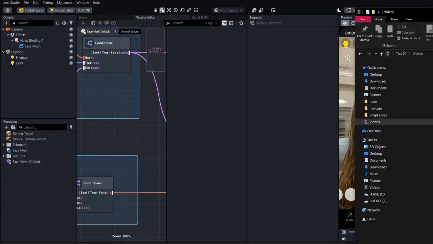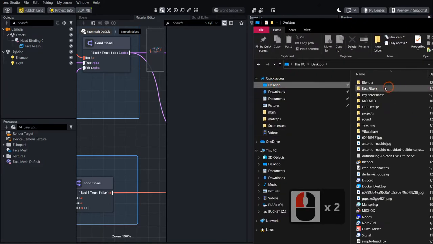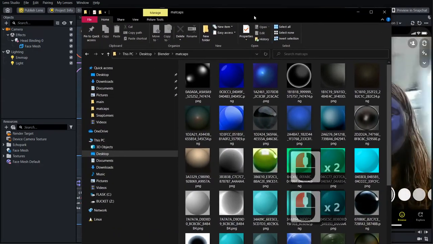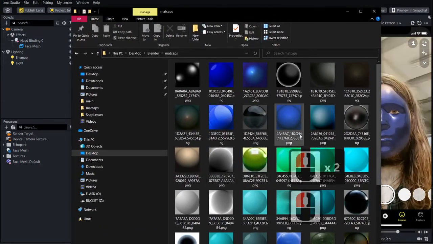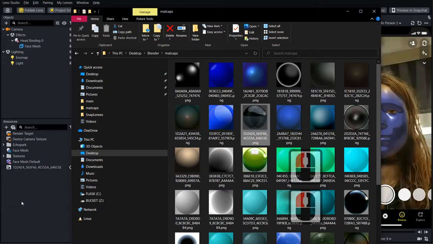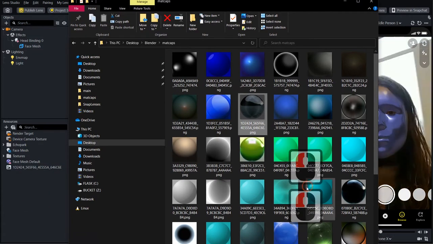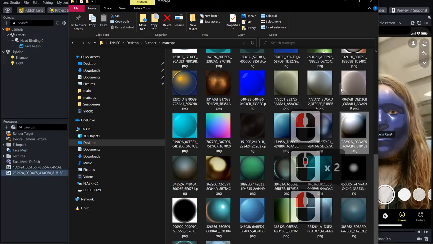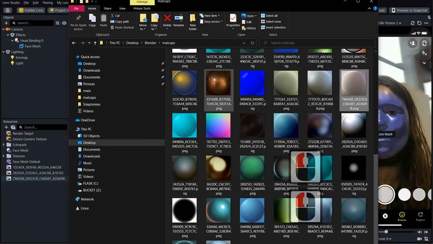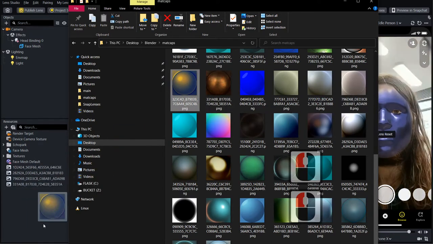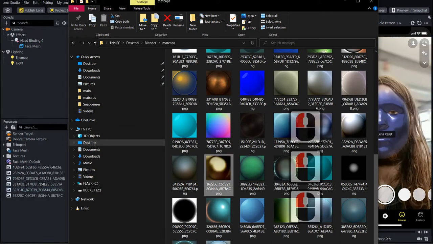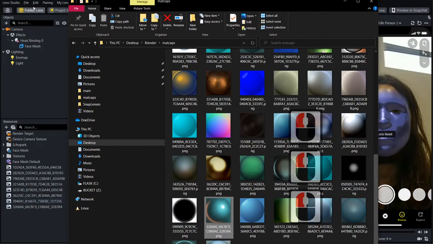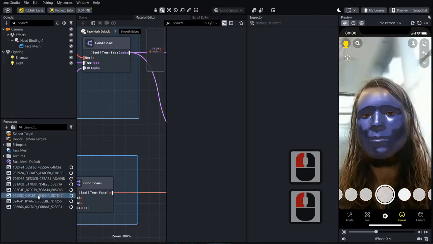So how do we use a matcap? I'm going to show you. Here I have a bunch of them ready that I took from the previous video. I'm going to drag this one to my resources in Lens Studio. I'm also going to drag this one, and this one. I do not yet know how these look, but I'm just going to drag a bunch, and then I'll do my shader, and then we look at the results. Let me see what we like. But for now, I have here a bunch of matcaps.